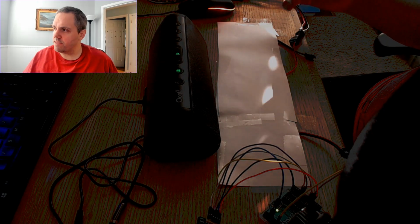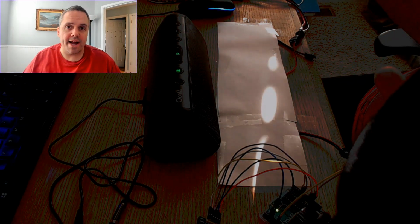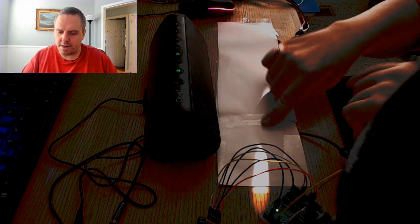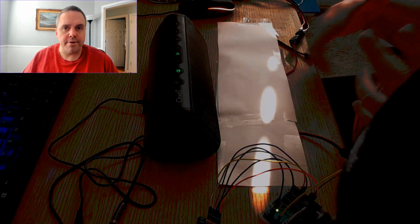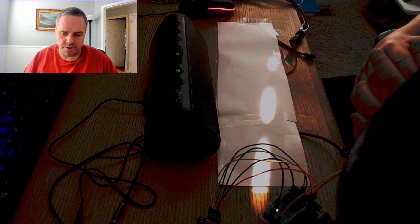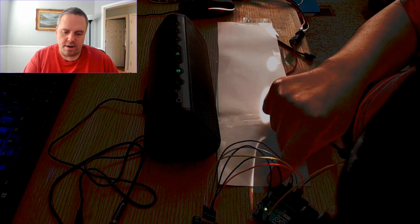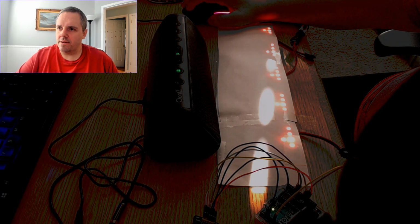Alright, well, I'm back. I shut the window, but apparently some of the light is getting through the cracks in the window. But anyway, we're going to cover that up. This is my diffuser until I can get something better. This is just while I'm programming it and kind of figuring out what I want to do. I want to make this into a permanent thing. Maybe not necessarily using Arduino Uno, maybe something smaller. Definitely something smaller.